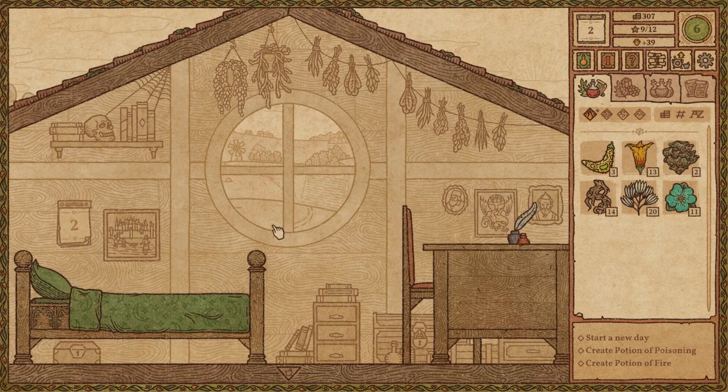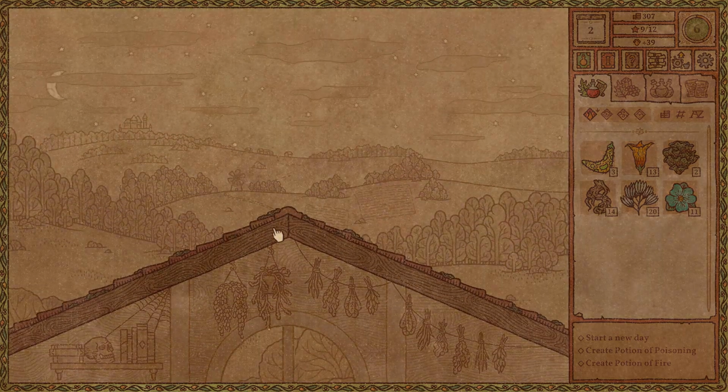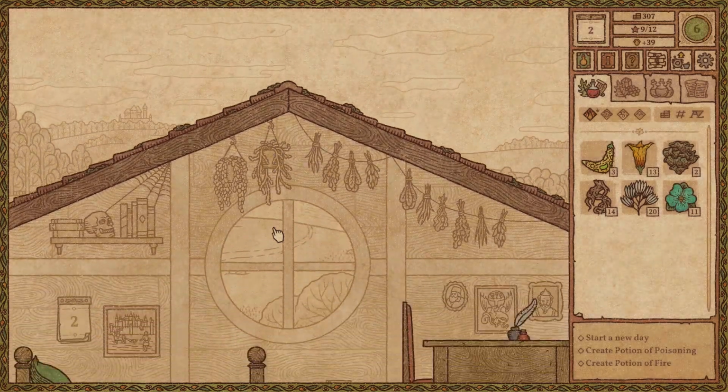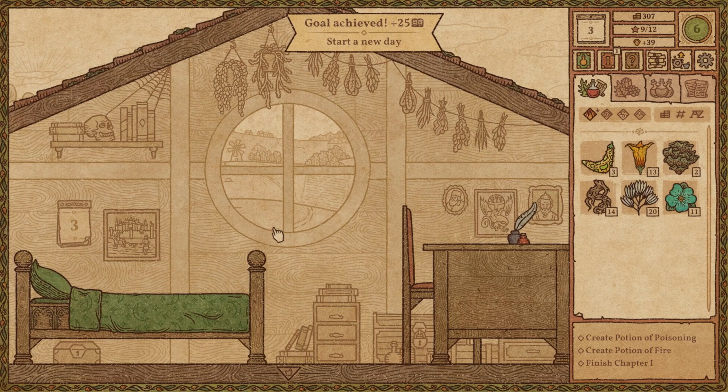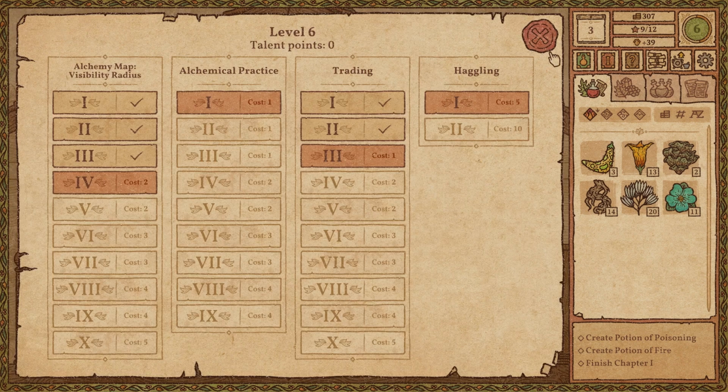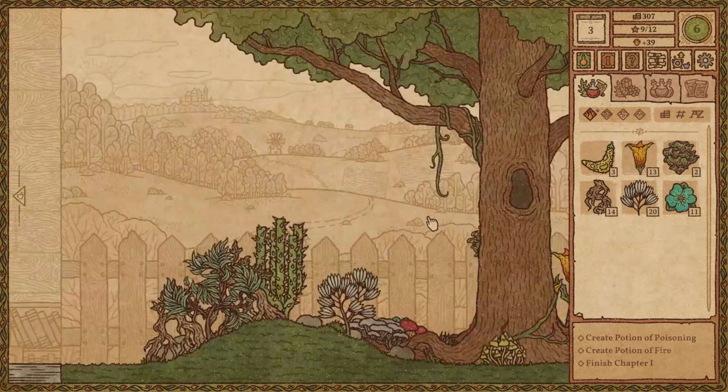Boot back up to the bedroom, take a quick nap. We're going to start a new day here. Okay, new day begins. Get another thing off of our checklist here. So hopefully we're going to have some people today looking for poison and fire. That would be really sweet because we can just quickly finish chapter 1 here. Don't have any talents to place. Let's just pop down to our garden.